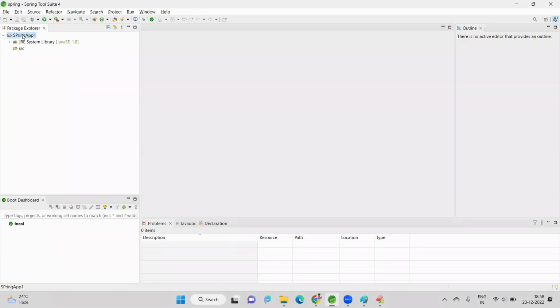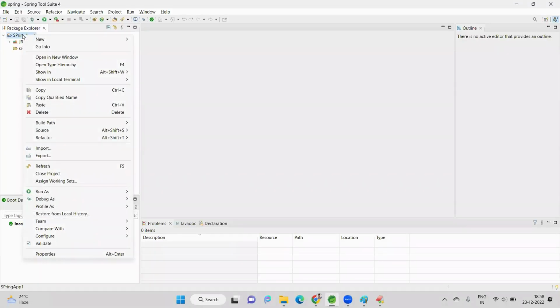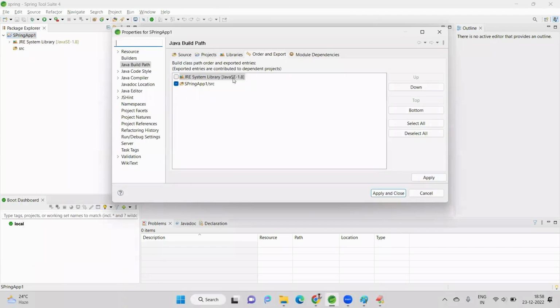How to add jar files? Right click the project, Build Path, Configure Build Path.